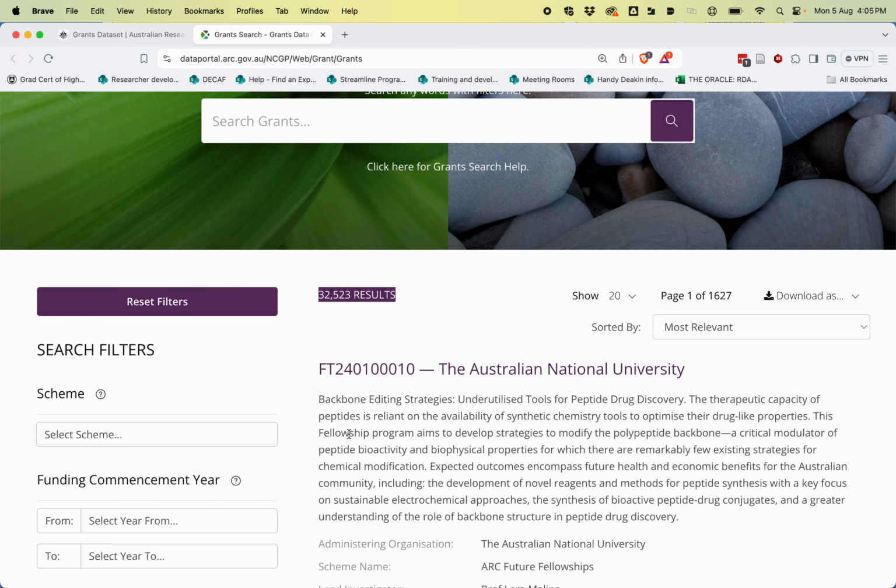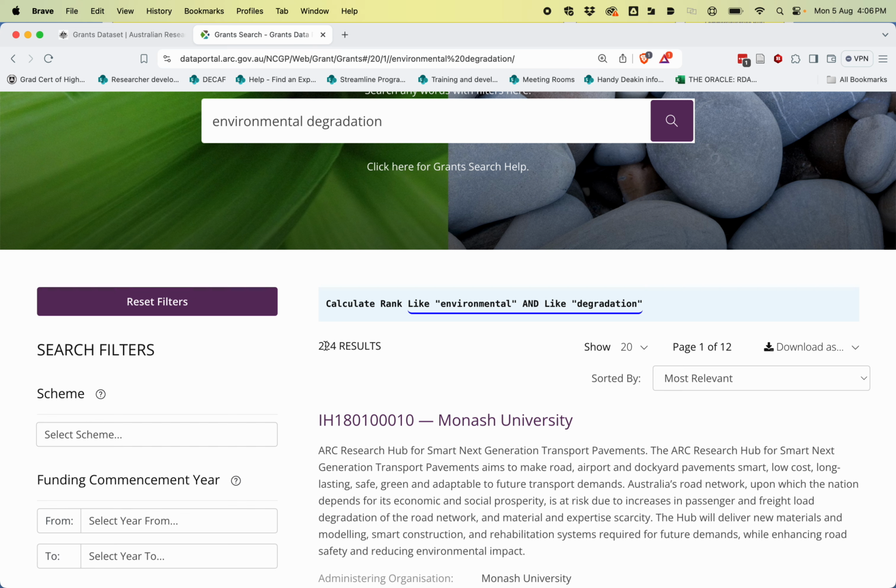You can search by topic, so you can use keywords like environmental degradation. So I could search for that, and it would find 224 results.